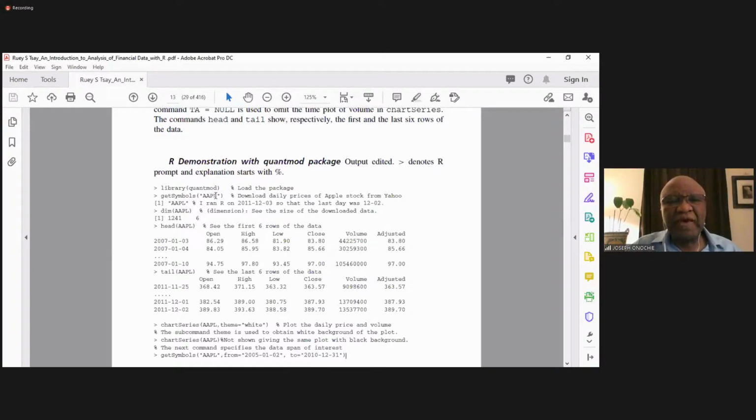And look, AAPL, this is Apple. You see the quotation marks? So getSymbols AAPL, essentially you are saying, go get me Apple from Yahoo Finance, wherever the database is. All right, so I'll let you play with this over the weekend. It's okay if you make mistakes and get things wrong, just try again. If you keep getting mistakes, try to figure it out. If not, you can email me or just wait until next class.